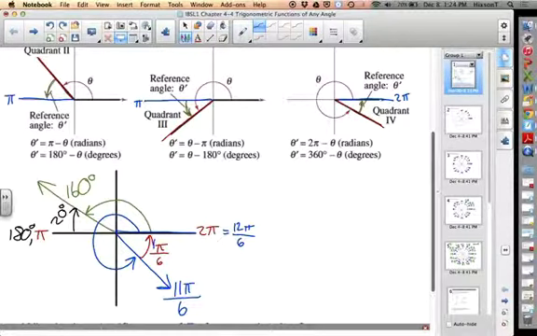How is it that the angle is pi over 6 and not 11 pi over 6? What do you mean? I'm confused. We're looking for the red one? Oh, okay. I had it backwards, that's why. Yeah, if we were given a negative pi over 6 as the angle, then the reference angle would be a positive pi over 6.